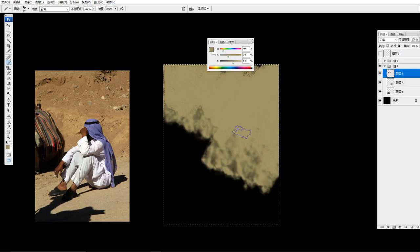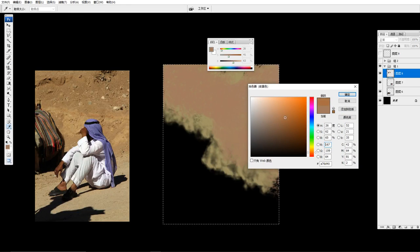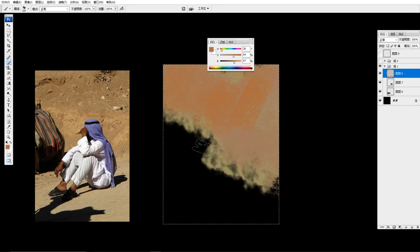All right, based on this color, I feel it is a little too yellow. Maybe I need to add a little bit of red. So I push the button here, right? All right, maybe add more saturation. So this color should be similar to the reference. Maybe I can push more saturation. Okay, you see, this is what I got for the background. It may be a little bit different, but almost close, right? It is very close to the background, and I can push the value a little bit, because we saw the background has a little bit of light area.